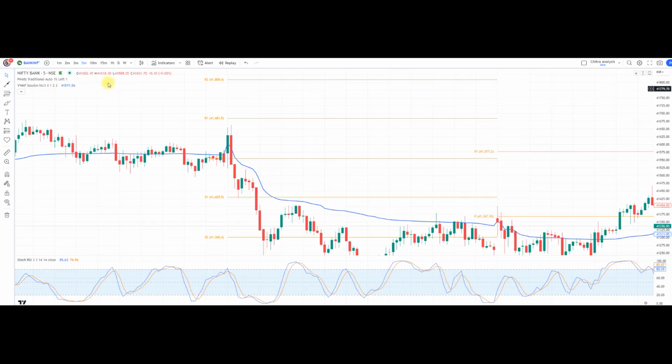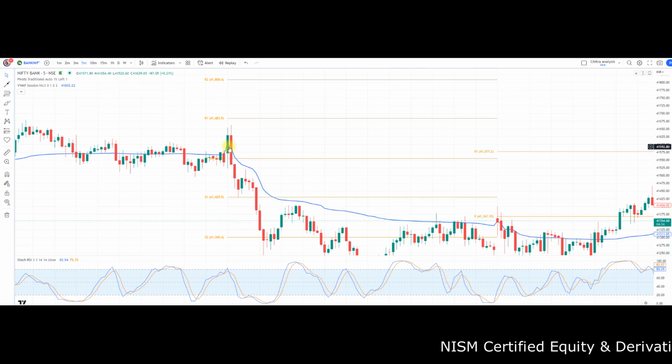This is the Bank Nifty 5 minutes time frame chart. This particular strategy you can use for intraday. Okay. So we can look into the first 5 minutes candle. This green candle gave a close above the pivot point and also above the VWAP. But when we look into stochastic RSI, we didn't get any bullish crossover. The bullish crossover we got on the previous day, that is around 250. So here we didn't get any confirmation to enter into the long trade.